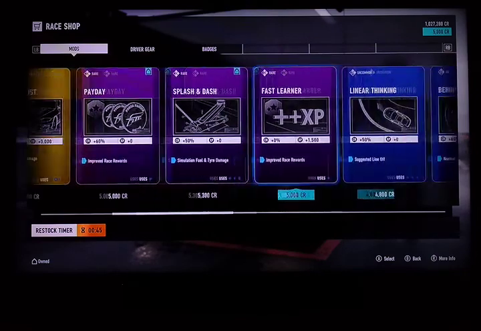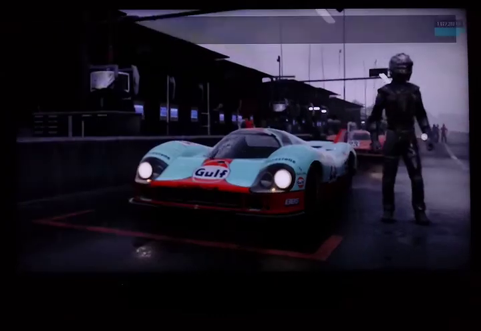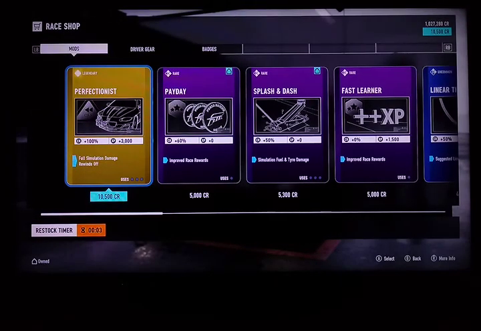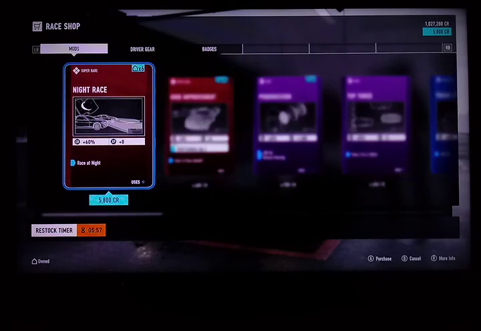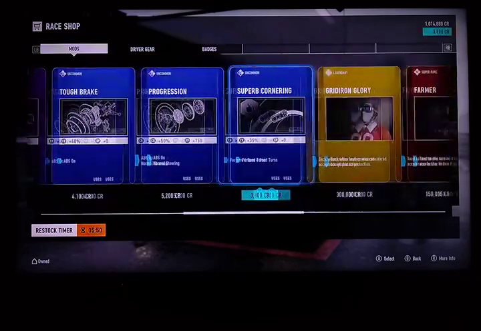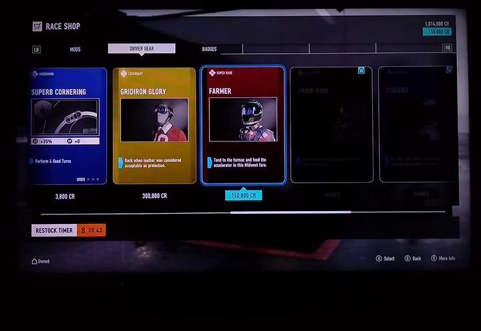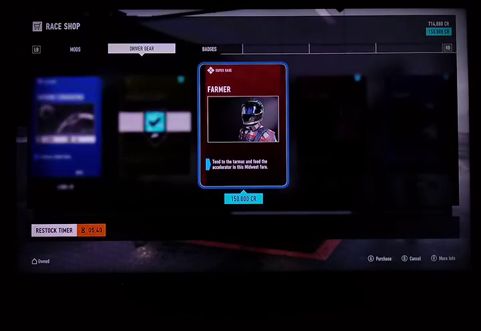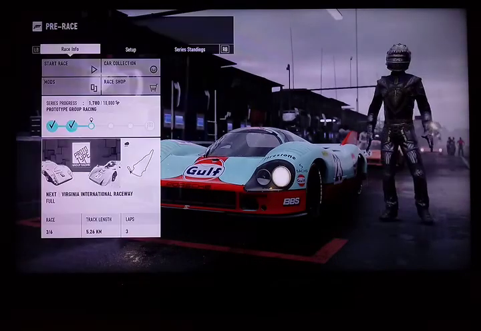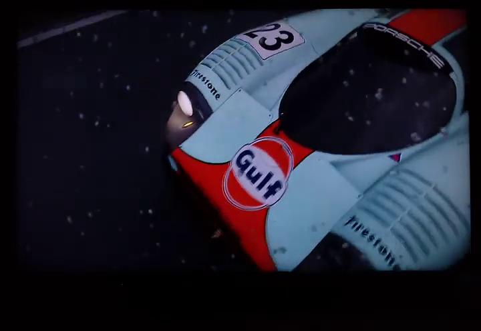Okay, race shop, anything interesting? Nope. I think we said 42 seconds. I'll wait for it. We're about to have a reset. Okay, hey, night race. What else? Nothing of interest. Let's just do it. Goodbye, a little bit of money, but hey, 3 laps around Virginia at night. I mean, in the rain.